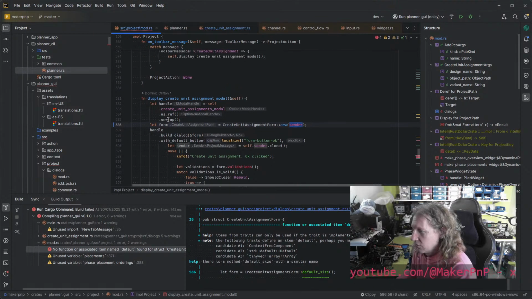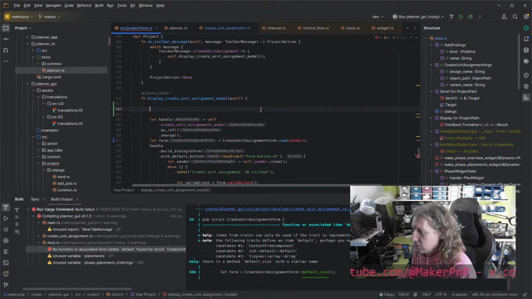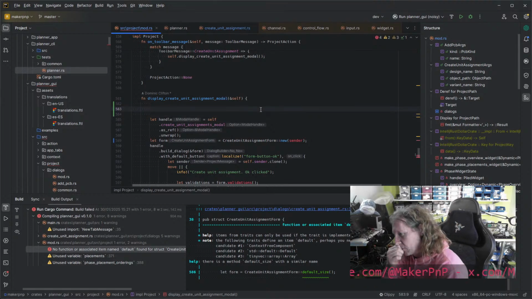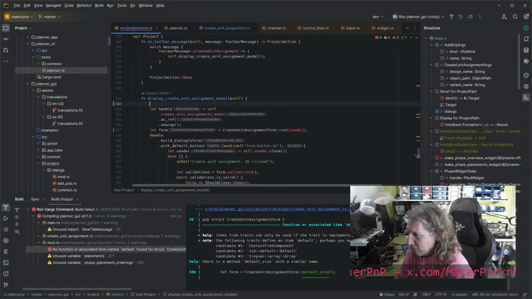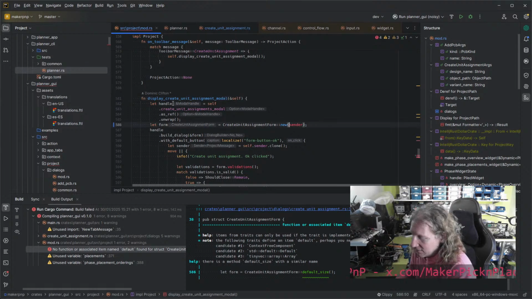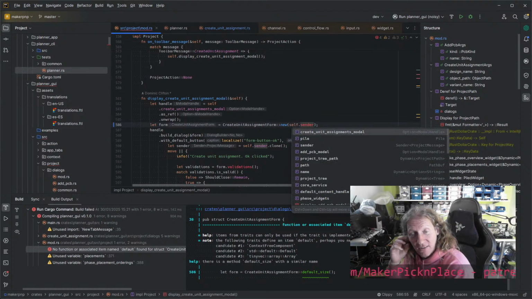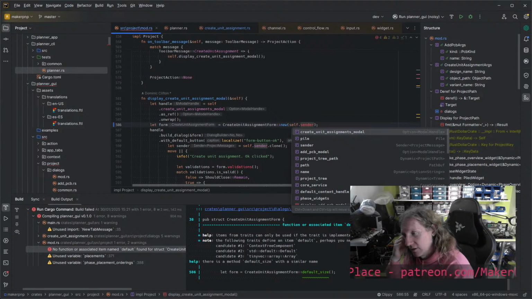Okay, so we need to get one of those from somewhere. Let's take it from self because it needs to be permanent. The reason it needs to be permanent is because the message can occur at any time, and therefore the channel needs to be available at any time so that you can send the update message to it. You'll see in a moment.